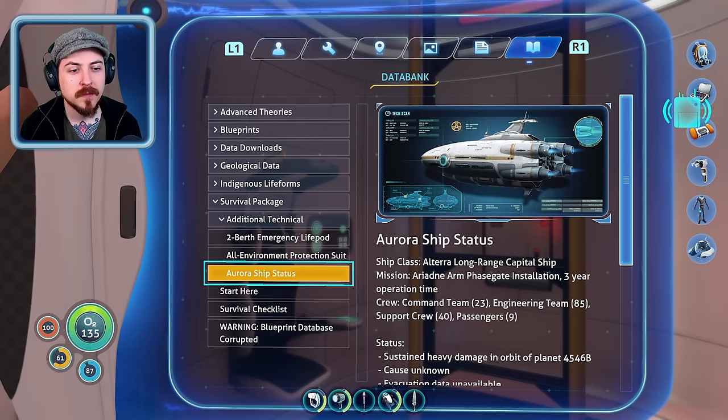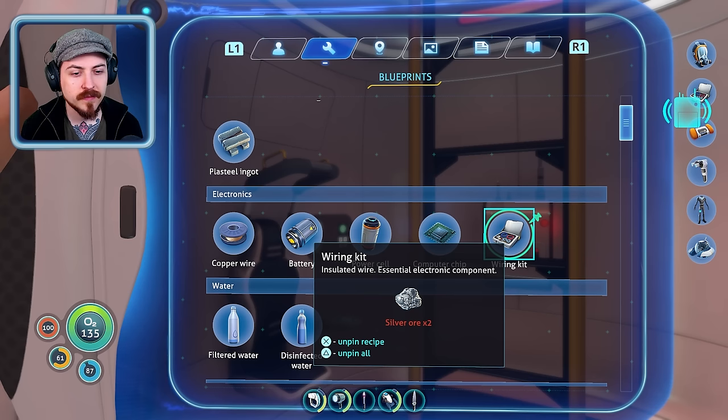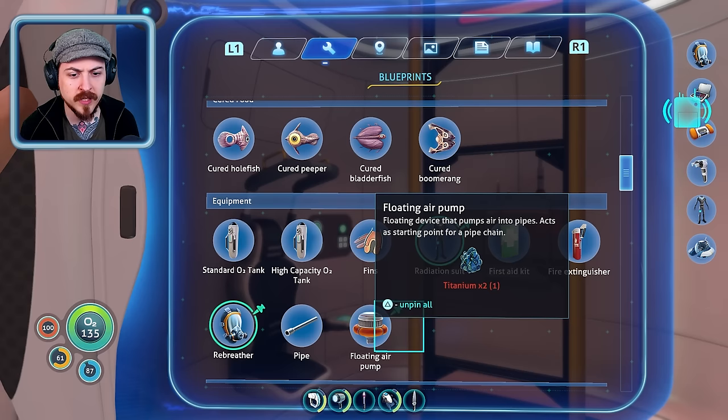Okay, so the Aurora has already exploded at this point, and to go explore it, I guess we're gonna need the radiation suit. So I was trying to make some wiring kits, for which I just need some silver. I can't remember if we found silver already, I'm not sure. So we're looking for some wiring kits. The radiation suit, for which we need a fiber mesh, which I don't know how to make yet.